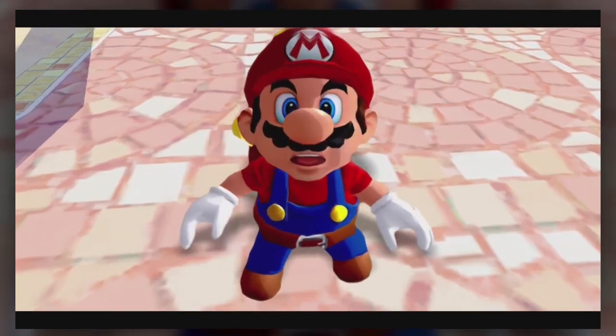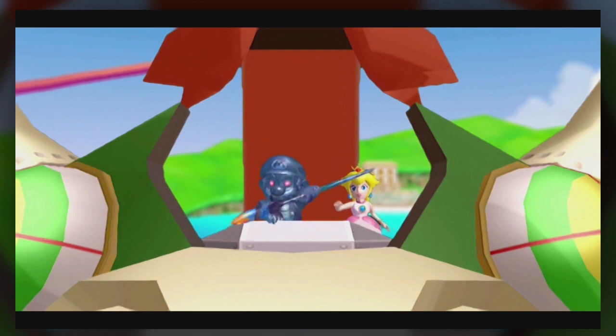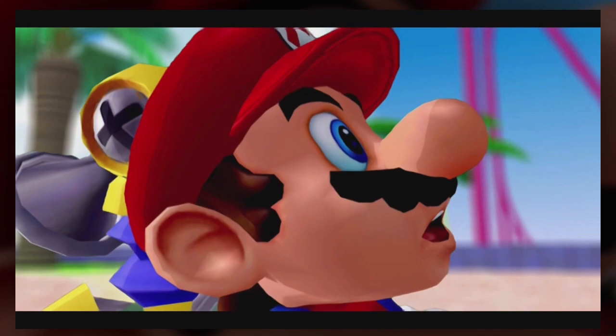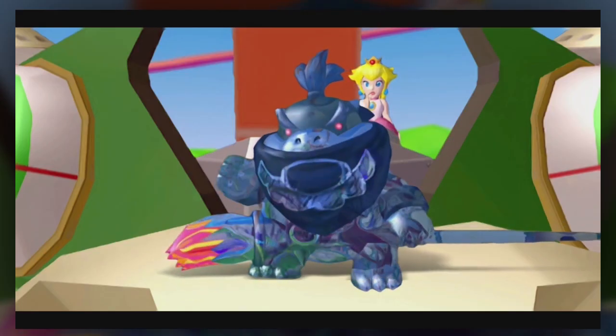Are we finally gonna get the truth here? Mario! Run away, Peach. And there we go! The introduction to Bowser Jr. I can't believe he's 21 years old now. He can legally drink in America.